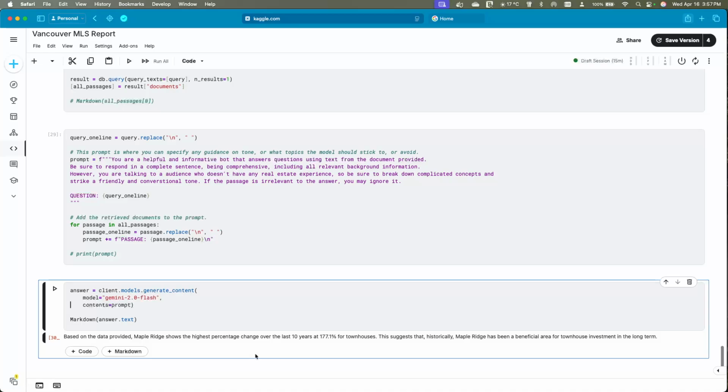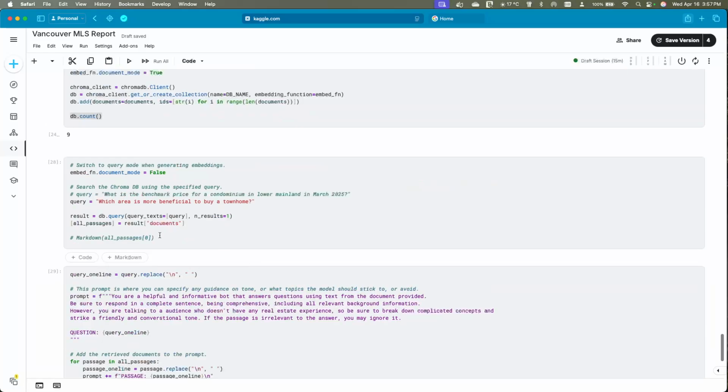If I'm a buyer or an investor, I can get more information about which area is the most beneficial if I buy a townhome. If you see the 10 years, it's 177% appreciation for the townhome for the past 10 years. So that's the benefit. You can go on and on with that.